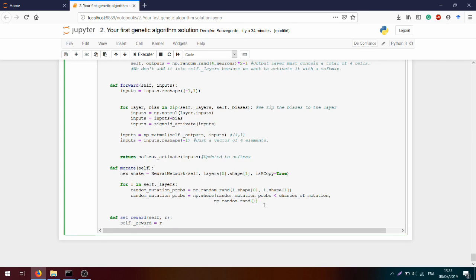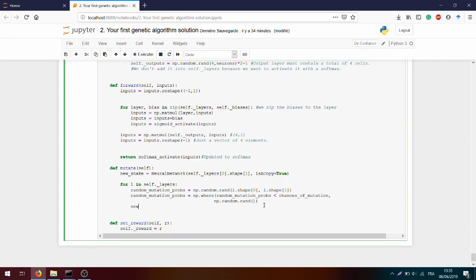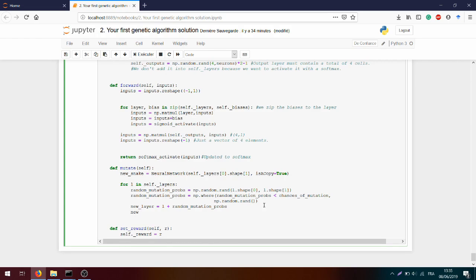And next, I will apply to a new layer the L plus random_mutation_probs. And next, I will of course add this new layer to the new snake.layers.